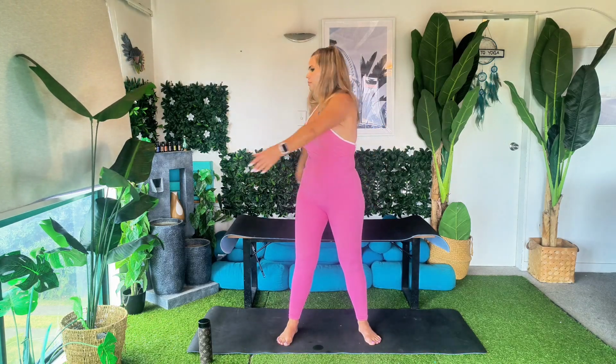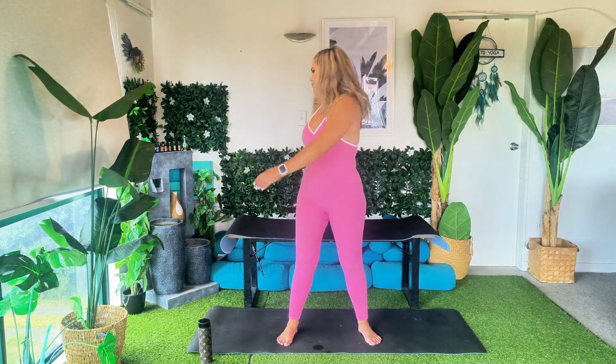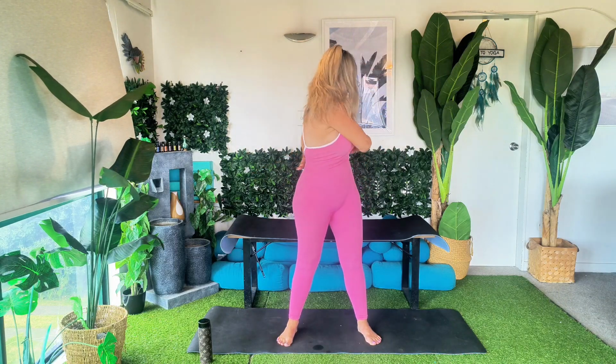So the right arm starts to sweep up and over, and then you're dropping that elbow back down, really connecting into the arm muscles here as well as the shoulder and the core. So keeping that core really, really engaged to make sure that you are staying still, stable, and working every muscle here. Nice.